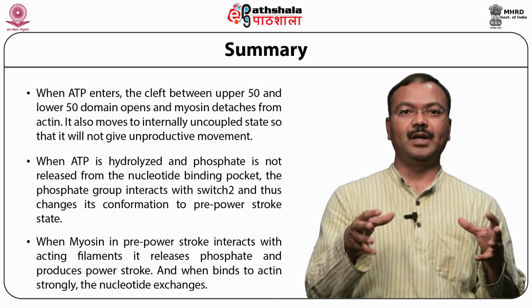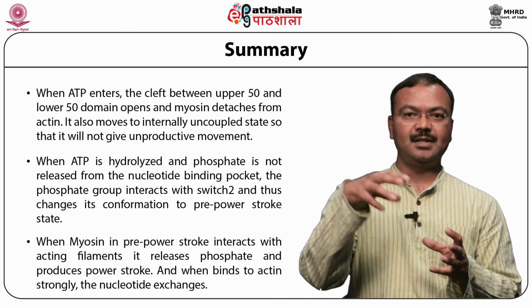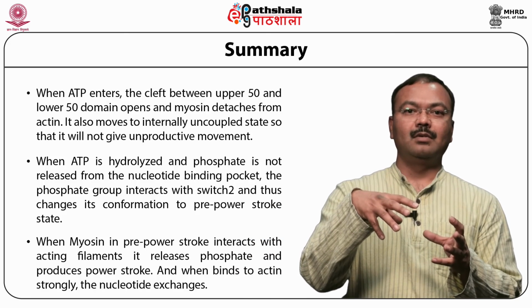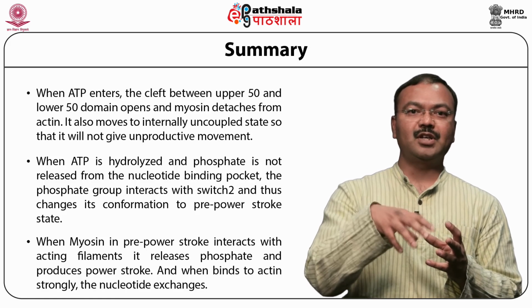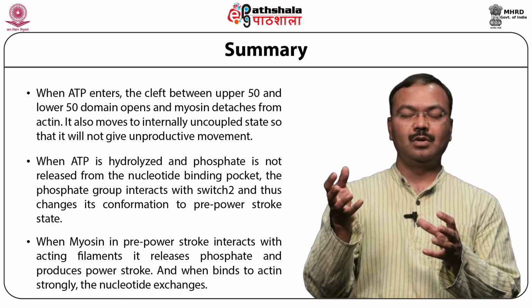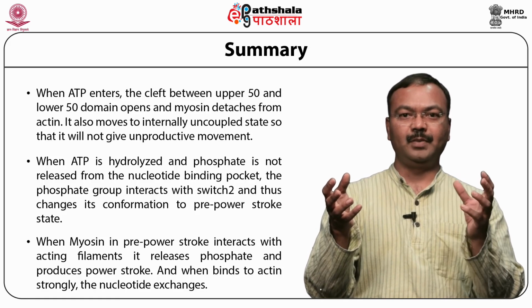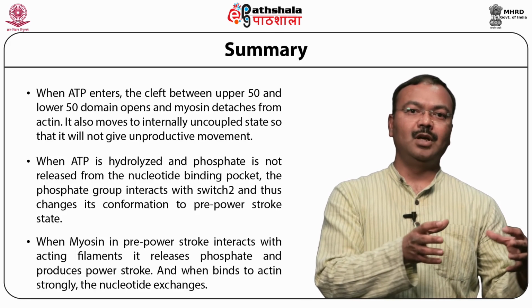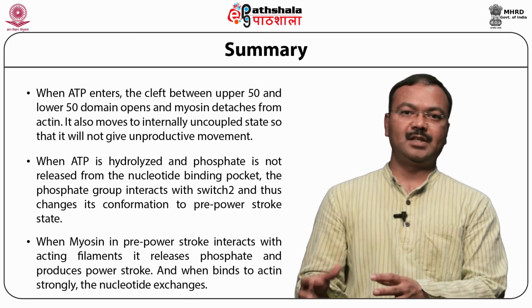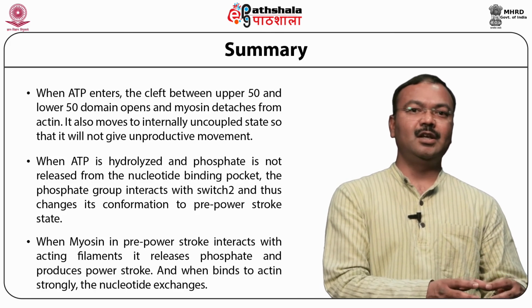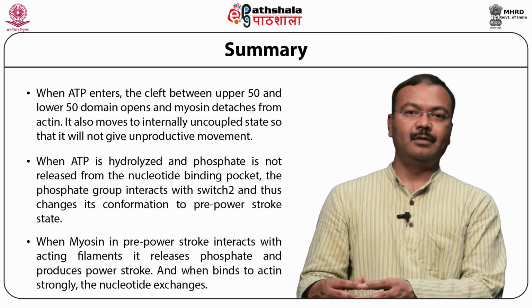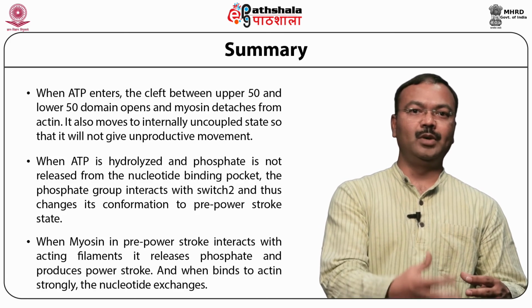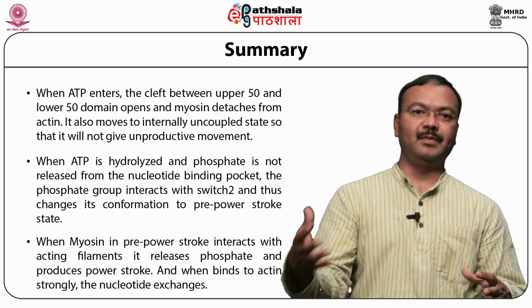Actin has 4 domains and ATP binds in the center. There are major structural changes in domain 2 and a little bit in domain 4 when it changes from the monomeric state to the filament state, that is, G state to F state. We call it G state because it is a globular state, and F state is a filamentous state.